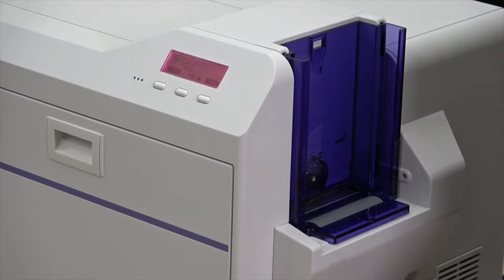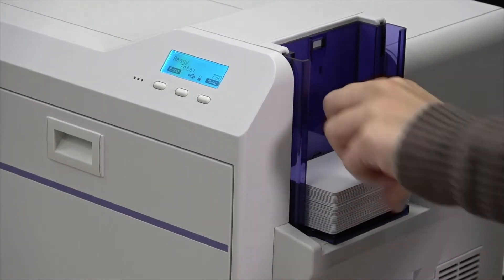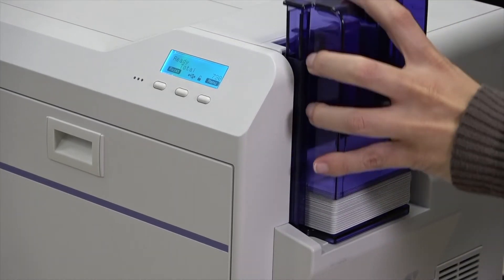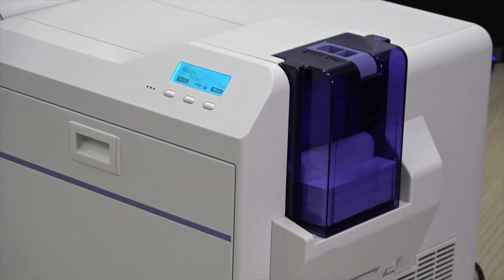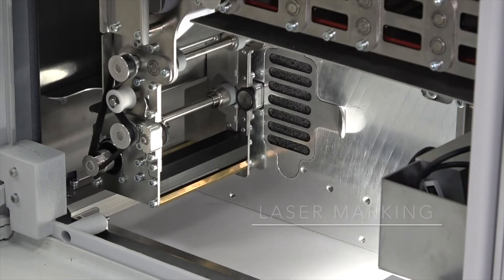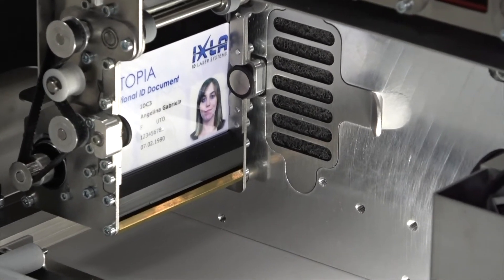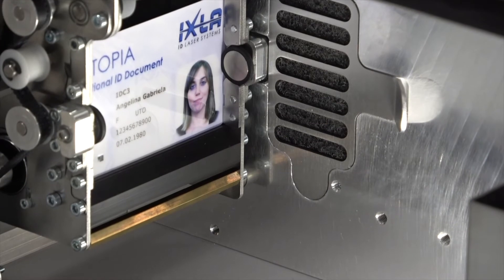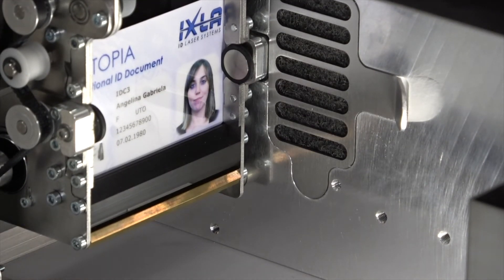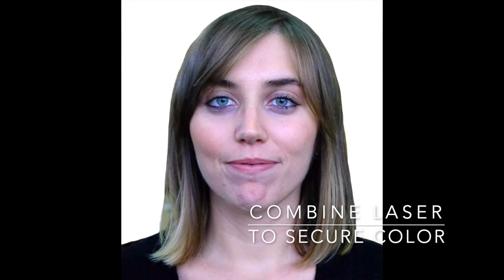The card can be loaded from the standard 100-card input hopper. The engraving position of the card also allows a preliminary offset verification by the vision system before executing the laser engraving. The auto-positioning camera system ensures proper position accuracy of graphic elements on the card. With the IDC printer, it is also possible to combine laser with secure color.